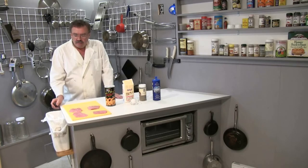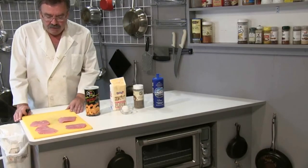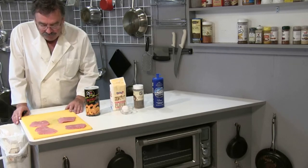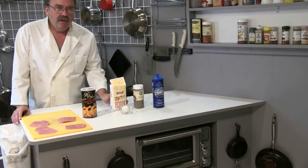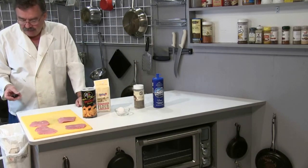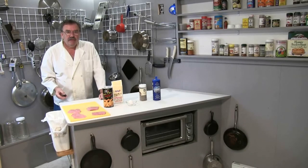And what I have now are four veal cutlets. They're already cut thin enough, about a quarter of an inch or so. I have breadcrumbs, flour, an egg, salt and pepper. This is going to be a nice little meal. Watch how I do it.